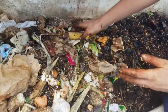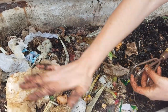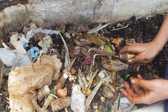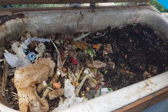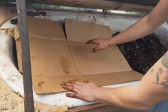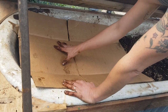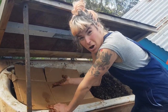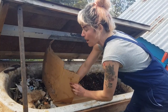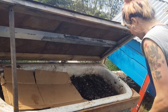Okay, so the other things that you need to know is that, again, we always cover this. So I have some cardboard that we use here. So we just make sure whenever we feed it, we cover it with cardboard. And this is a bit dry now, so I would usually keep that damp. I just water it down with the watering can. That moderates all the temperature there. Make sure it doesn't get too hot or too cold. Make sure that there's no flies cruising around and landing on the food all the time as well, which is great. So keep that covered.